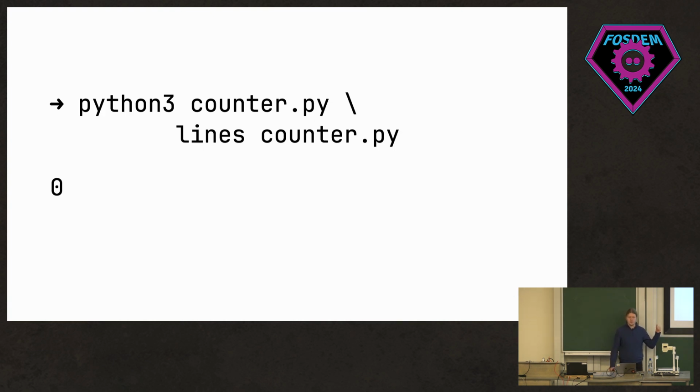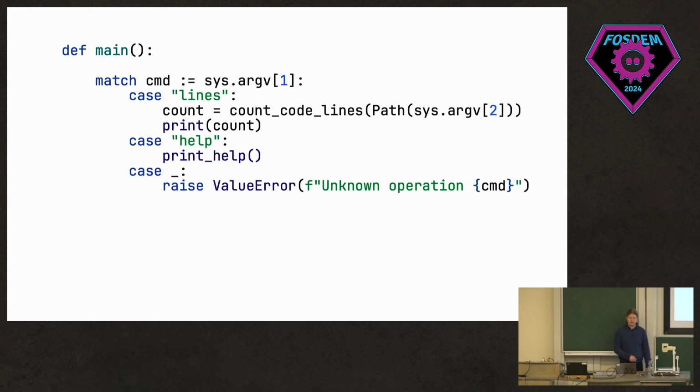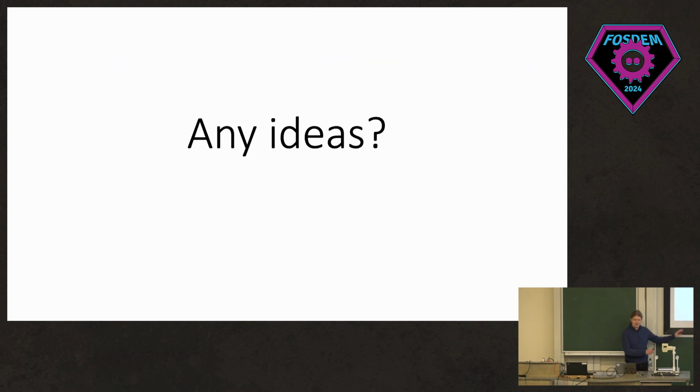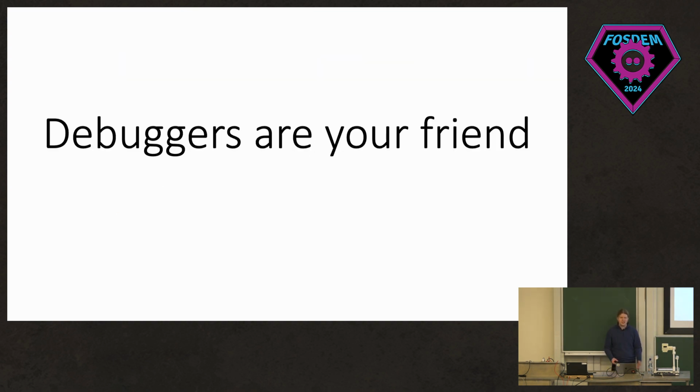So consider this example program. It's called a counter program, which just counts the lines, in this example, in itself, and it returns 0. And we're like, why? That's a problem, because the file actually has 26 lines. So let's look at the code. But the idea is we use a debugger for this, because debuggers are great to understand our system. And the cool thing is, with the new APIs that we get in Python 3.12, writing debuggers is far easier and far faster, as I'll show you in the following.